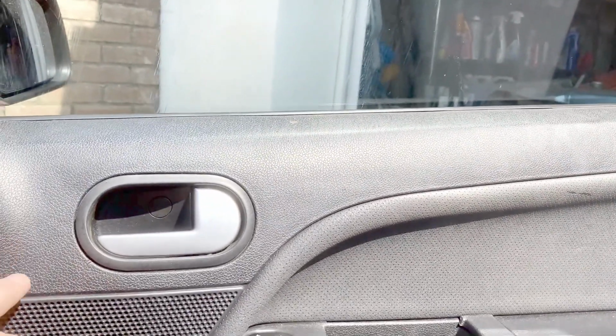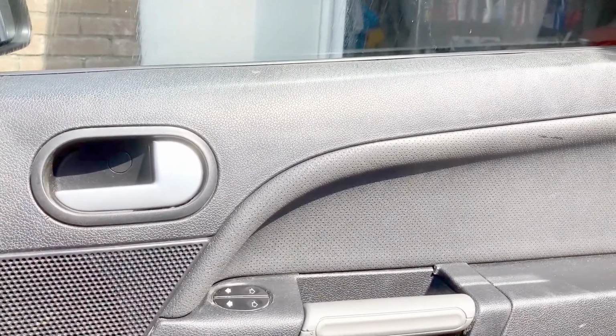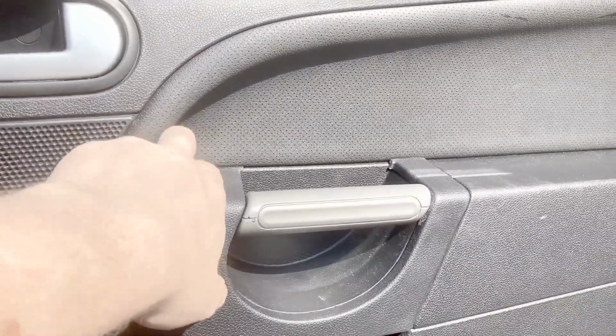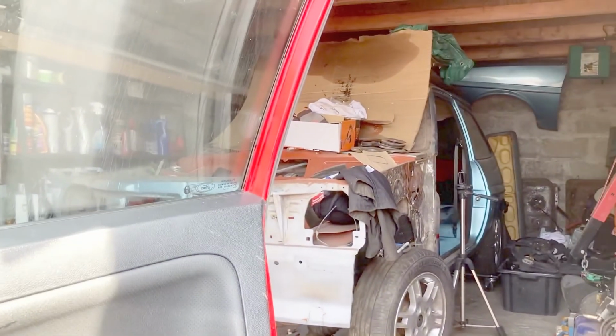So what I've done, I think I said lithium earlier, but I've sprayed some silicone spray around all the workings around the regulator. So I'm hoping that's going to work its way around everywhere, and the more I use it, the better lubricated it becomes. So I think that's it for that one. Hoping I can get back to this one soon.